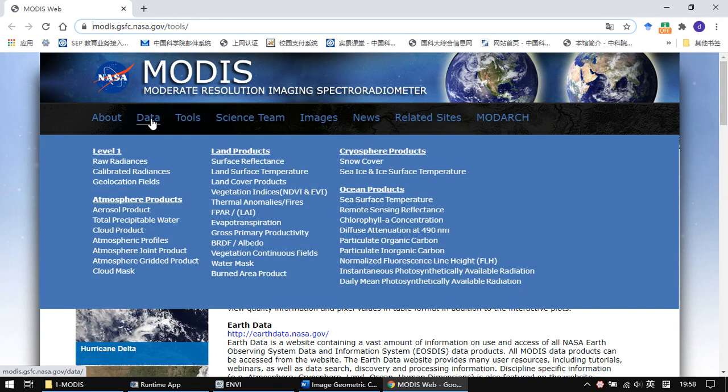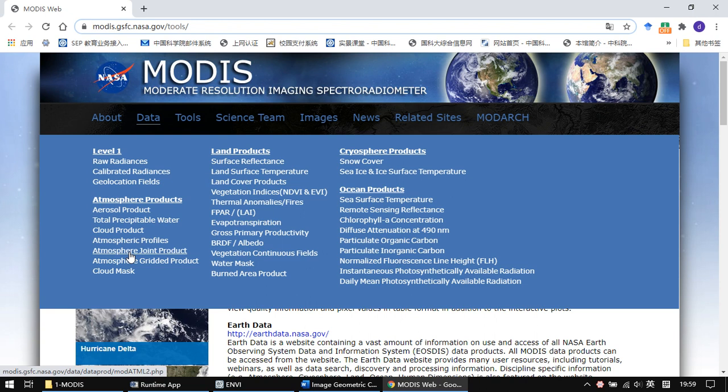We can find the official provides level 1 raw data and high level data products, such as the atmosphere products, the land products, and the ocean products. All of these products are high level. It's level 3 or level 2 data product.